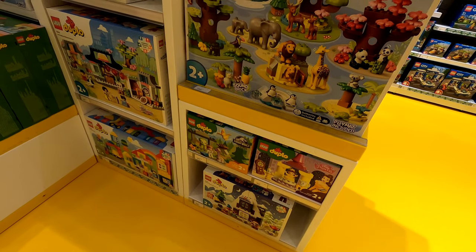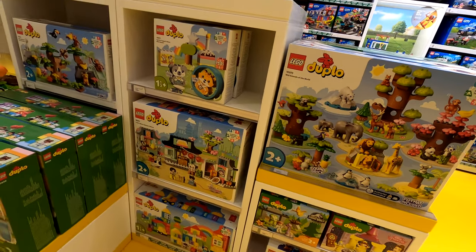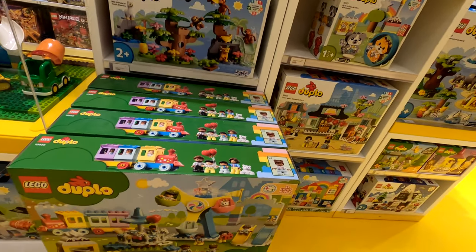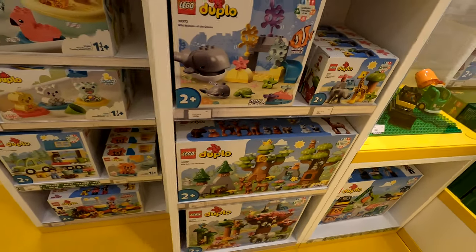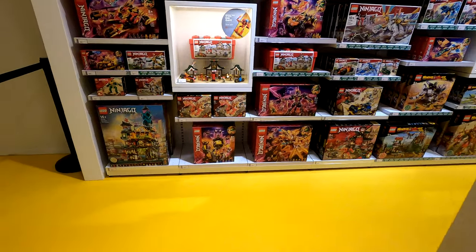But you can see big, big Duplo section as well. I think that had moved because the Duplo section was actually originally on the back wall, which they've now got the Ninjago and the Lego City side by side. And the Duplo now is in its own area. It's sort of like a big loop around, which again, I think works a little bit better. So you've now got all of the Lego City and the Ninjago stuff, which is not what we're going to be looking at right now.